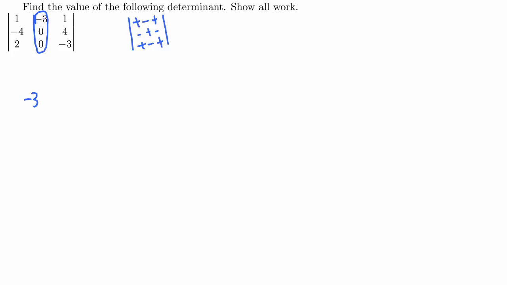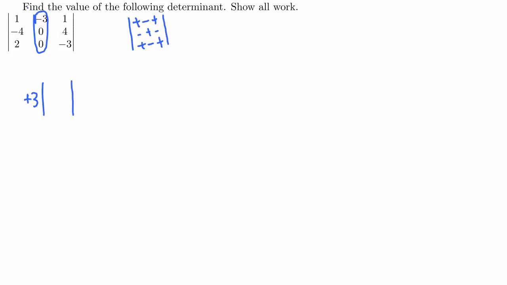And the question is, should I keep the sign or change the sign? Well, if I look here, this is negative, which means I change the sign. Therefore, this is going to be a positive 3. And then times some 2 by 2 matrix, because this is a 3 by 3 matrix. So I go down by n on both the row and column.